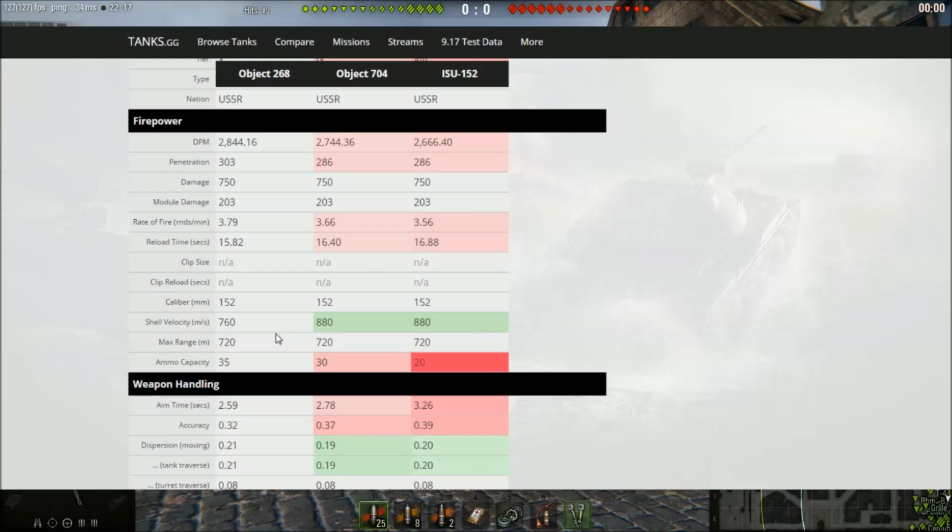And then the negatives start to come in, because for some reason, even though it's not that big an upgrade over the 704, the shell velocity is much, much worse. It's only got 760 meters per second shell velocity compared to 880 with the BL-10. So you're going to be missing it.